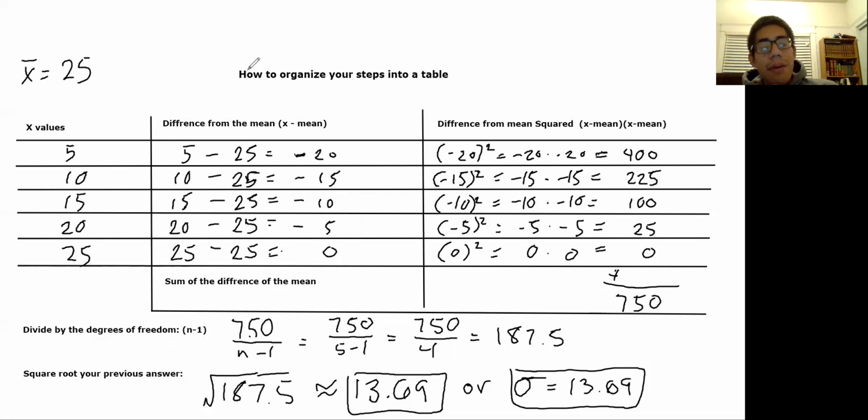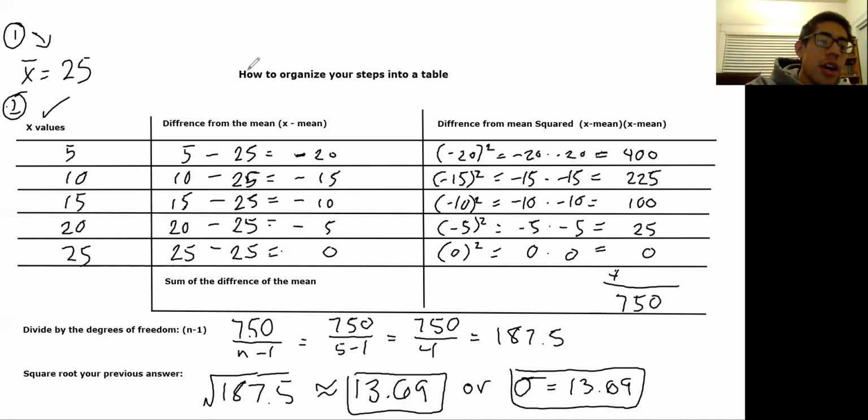By the way, the X with the little hat on top means mean. It's not a regular X, that's your mean. But anyways, I'm going to put all my X values, all the numbers in my data set, on the right here. This is all step 2. This entire chart is all step 2. Remember your mean, this is step 1.